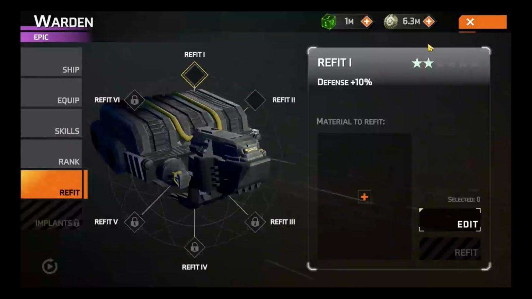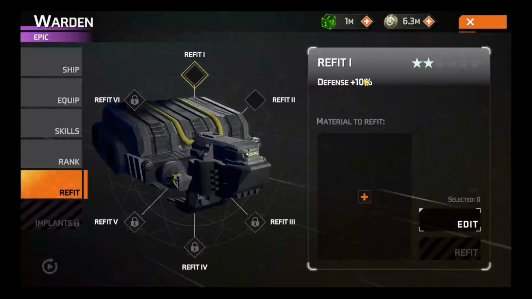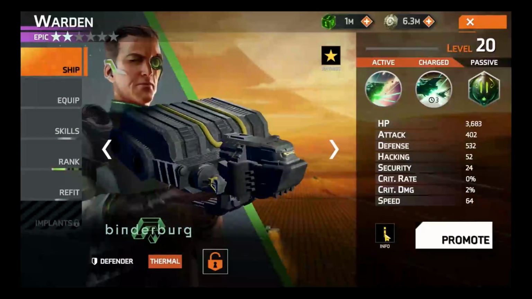The minute detail about how stats work in this game. So you would have seen for refitting, this is 10%. So what is that a percent of? So what that actually is, if I have a look at the info tab of any unit, you can open this up here.